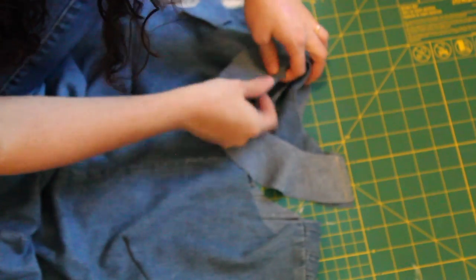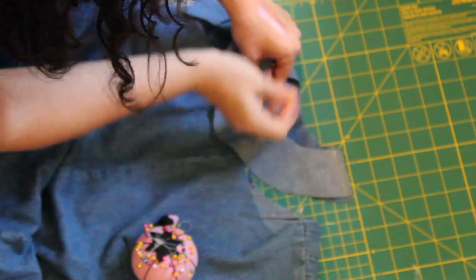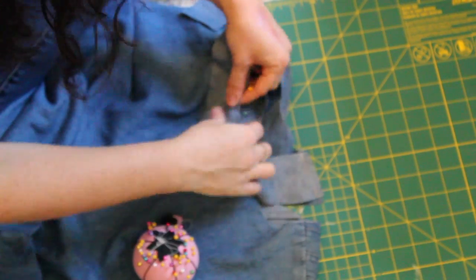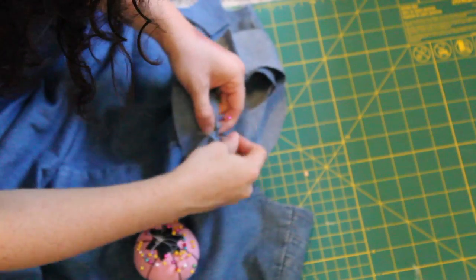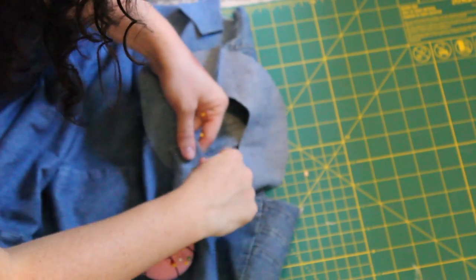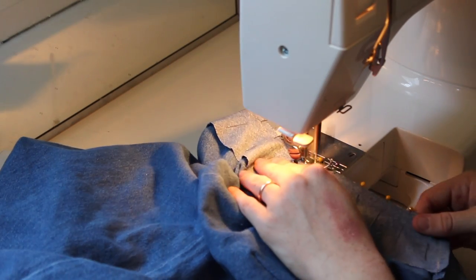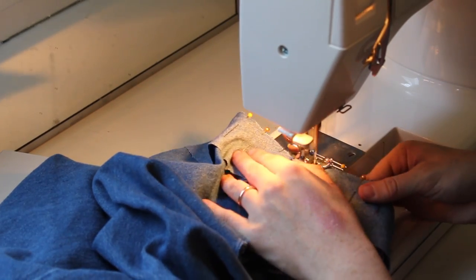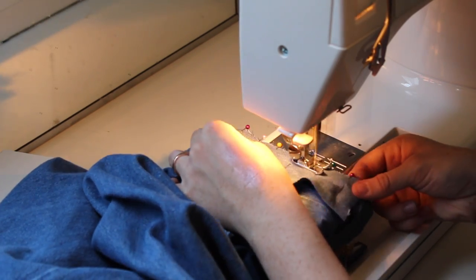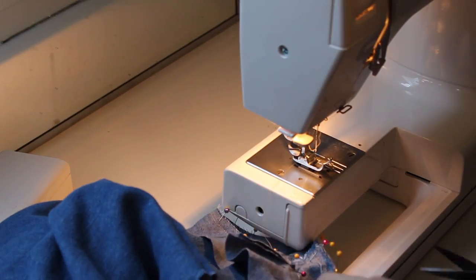And then I'm taking that circle lining and I'm pinning it around my neckline, pulling it tight as I go. This will help the neckline lay flat. And I'm pinning it right sides together, just around the entire neckline. And when I get to the back, I just chopped it in half to compensate for the zipper. And then I take it over to my machine and sew that together, just with like a 1/4 inch seam allowance.